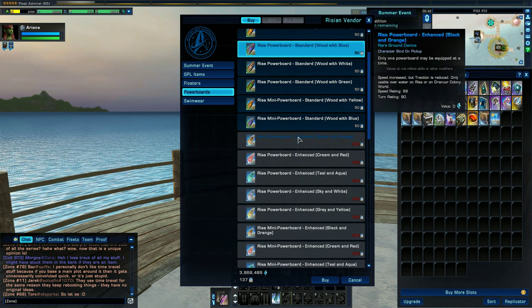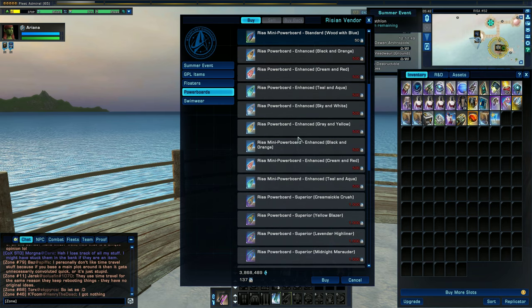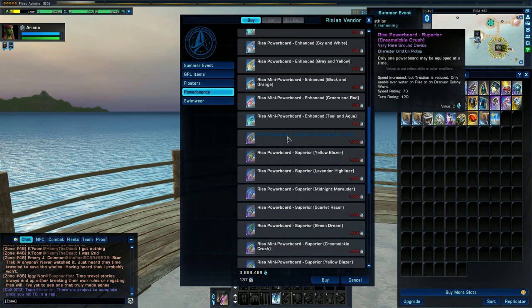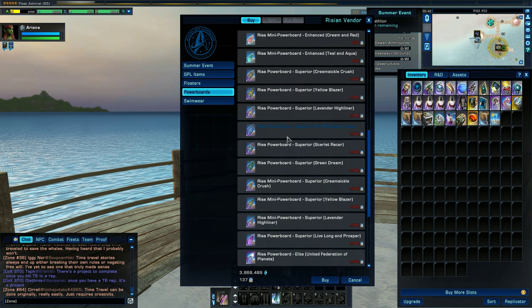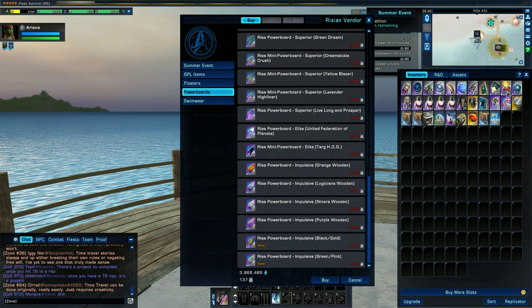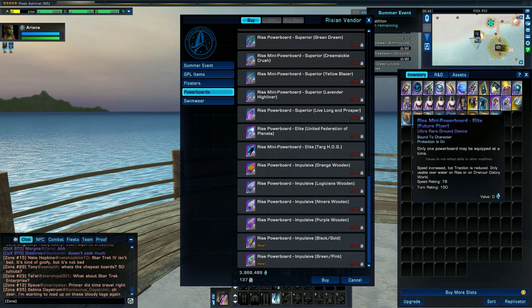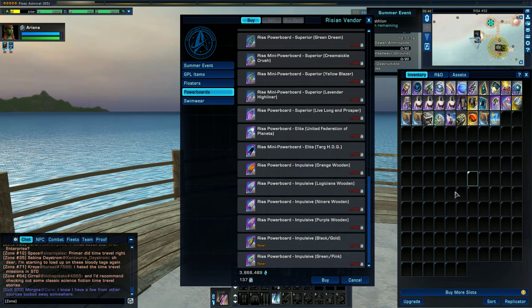The enhanced is a 68 speed, 90 turn. They come in different colors and everything. And then the superiors, which is 73 speed, 120 turn rating. And then you have the elites, which is the same as this one. So again, if you don't have 1,500 favors, you can get this one. It's going to have the exact same power. So 78 speed, 150 turning.